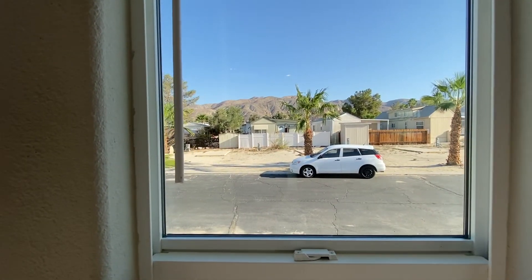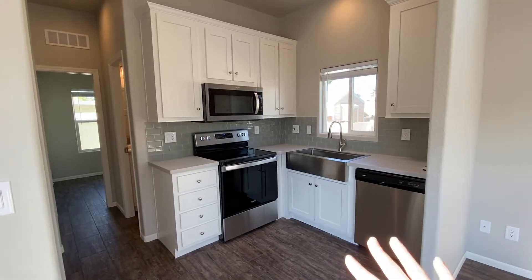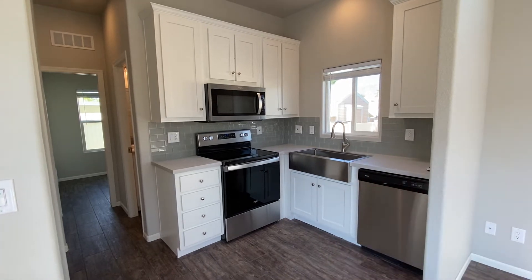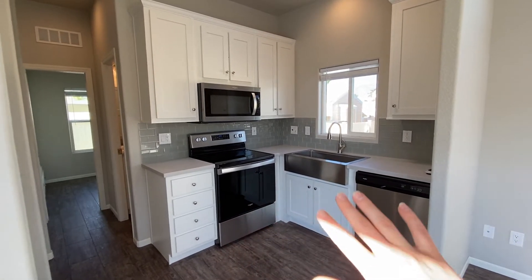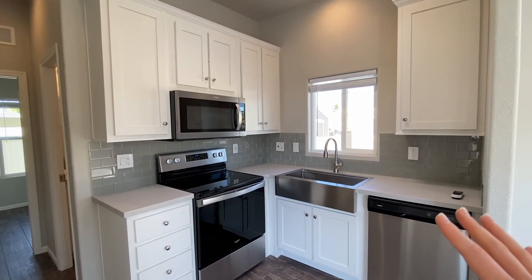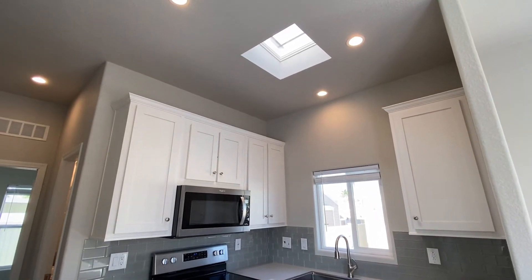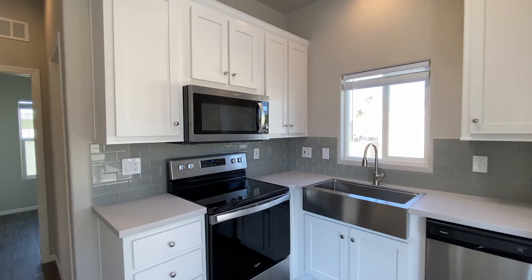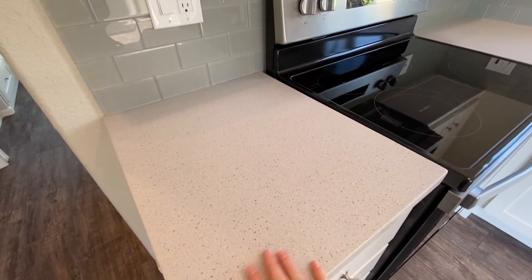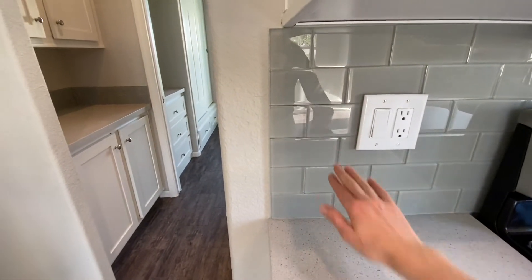Here's a view of the kitchen. It has white cabinets, stainless steel appliances, an electric stove, a farm sink, and a dishwasher. Probably my favorite thing is the skylight up there, which lets in a lot of nice natural light. Here's a close-up of the countertop — it's very nice — and then the backsplash is kind of a gray glassy tile.